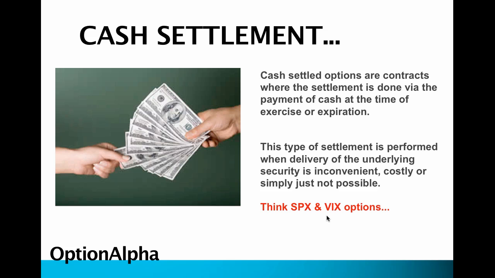With Google, for example, when we were talking about physical settlement, you could actually go out in the market and get Google shares. But for example, on the SPX, which is the S&P 500 index, or on the VIX, which is the volatility index for the S&P, they don't actually have underlying shares. You can't buy shares of the SPX. It's an index that you can trade options on. So those are cash settled, and only cash is exchanged at settlement when you exercise that.